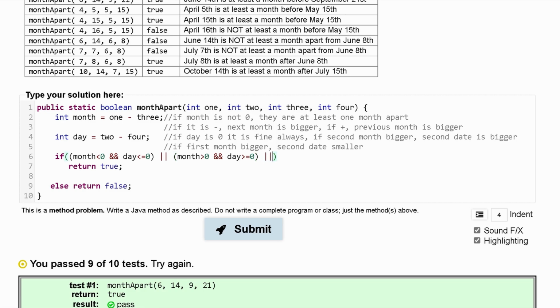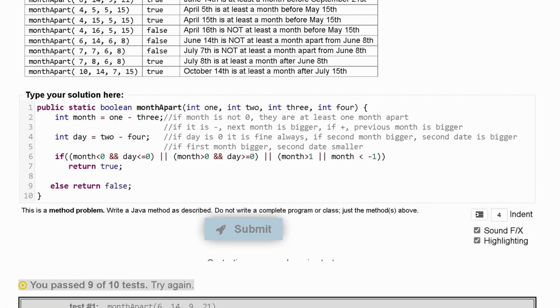So we'll have an or right here, where it will check the months. So it will either check this, or if our month is greater than 1, or if the month is less than -1 right here, then it doesn't matter and we can return true.